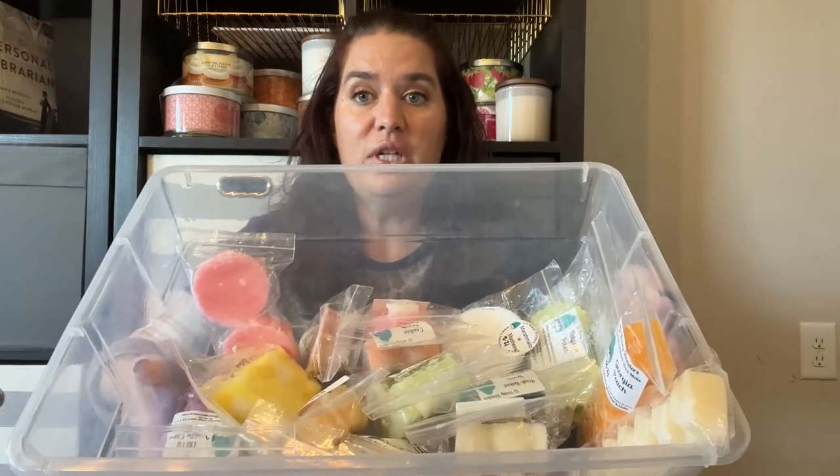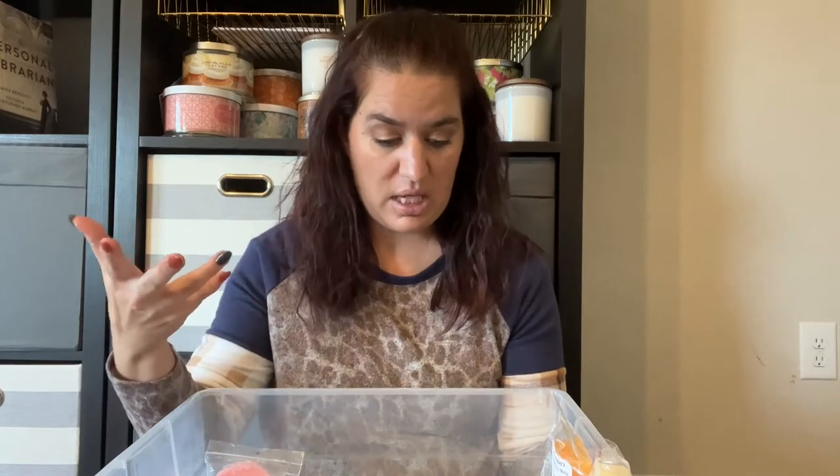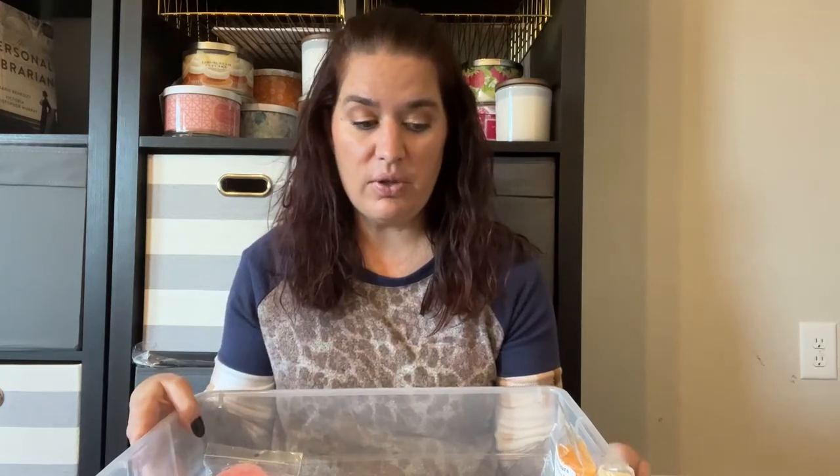Last week we went through this bin of my L3 Waxy Wonders. I originally started with a small basket but had so much that I overfilled a plastic container to store it all. First I'm going to show you the things I didn't get through — this container was overflowing with stuff, and this is all that's left. I made a pretty good dent. Some of the ones remaining are just ones I wasn't really gravitating toward. I might leave a couple out to work through with the next batch.